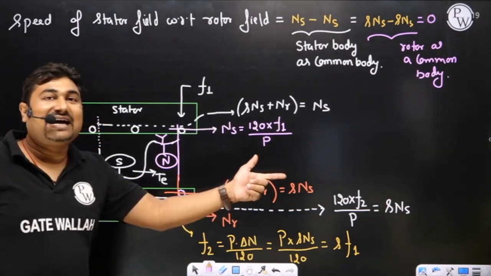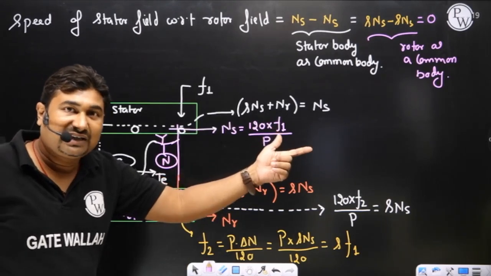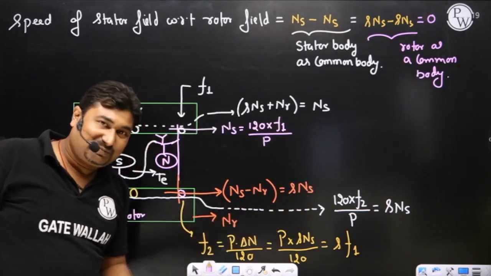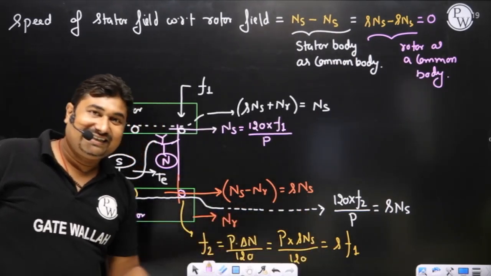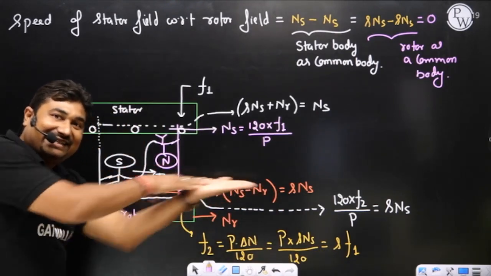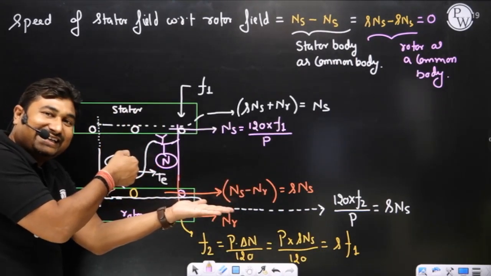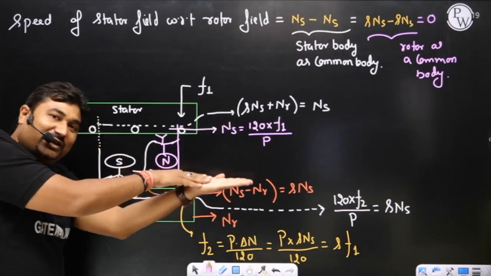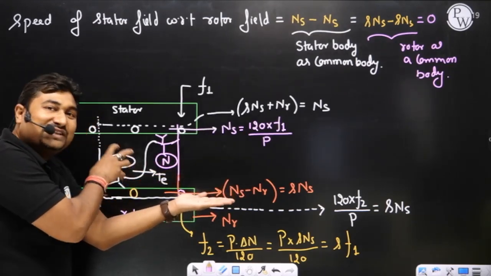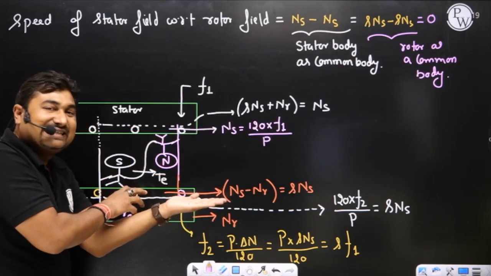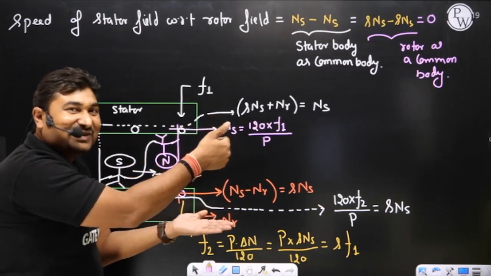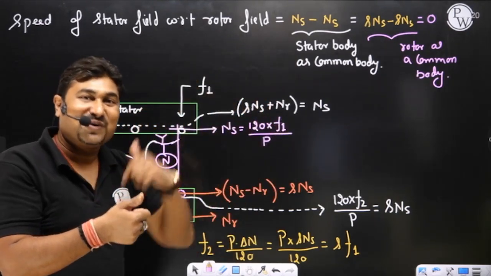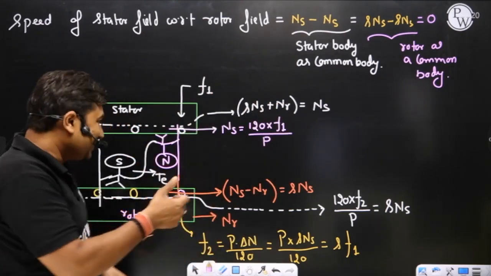Now, when the rotor starts rotating, suppose at half of the synchronous speed, for half of the synchronous speed you can find the slip speed. Accordingly, there will be a frequency. As the rotor speed increases, if the surface on which the rotor field is moving is moving at a speed of NR, then the speed of this field needed onto the rotor body is NS minus NR, sir. So as fast as the rotor starts rotating, the speed of the rotor field with respect to the rotor body is reducing in order to keep the hand holding.